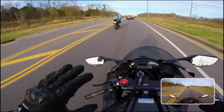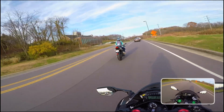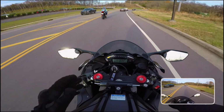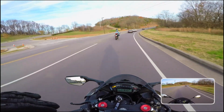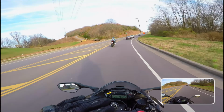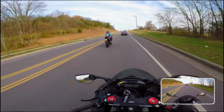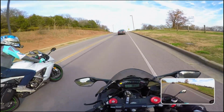So, the ride home, the first ride, kind of, if you want to call it that, from Black Friday, in that video I was talking about the quick shifter, but it actually wasn't on. The auto blipper for going down was on, but as soon as I got home, I went through the manual and looked at everything, just trying to figure all of the electronics out, because I'm coming from an R6 that had nothing on it.